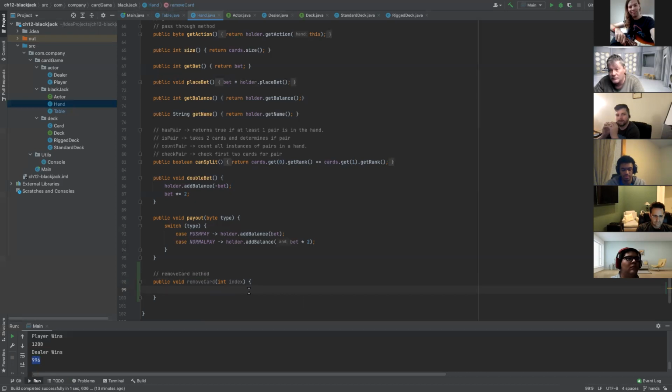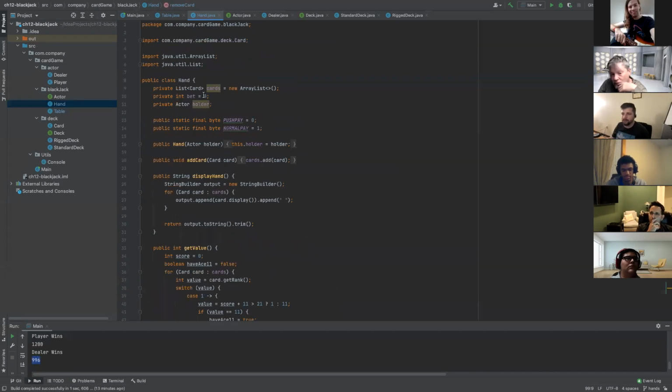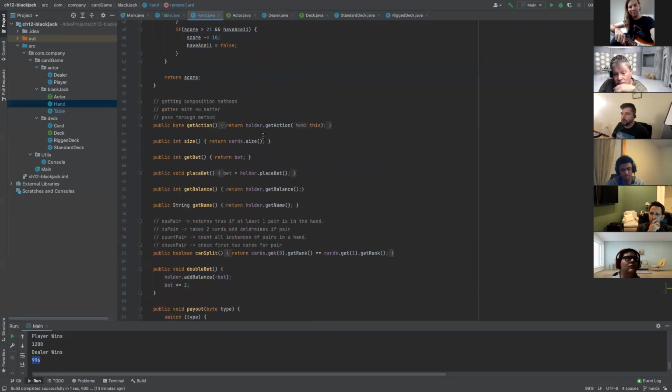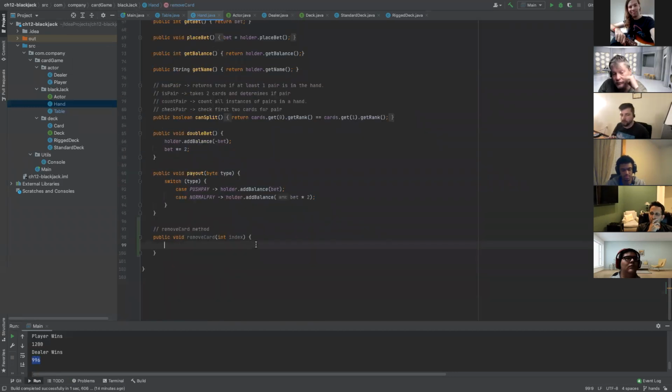When do we need the bet amount? We do need the bet amount, but again, who holds the bet? Yep, these are valid questions because it's good to make sure everyone is aware. We do need the bet for a split, but again, where are we? We're in the hand, and where's the bet? The hand holds the bet, right? We have the bet, we have the player. These are great questions, actually.